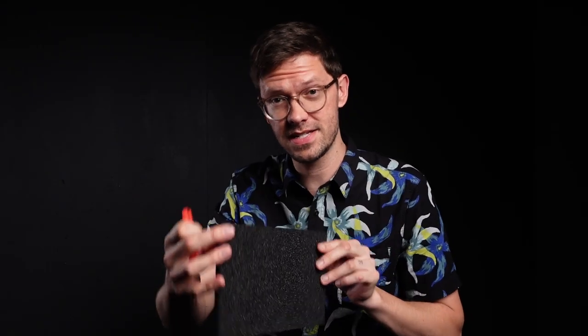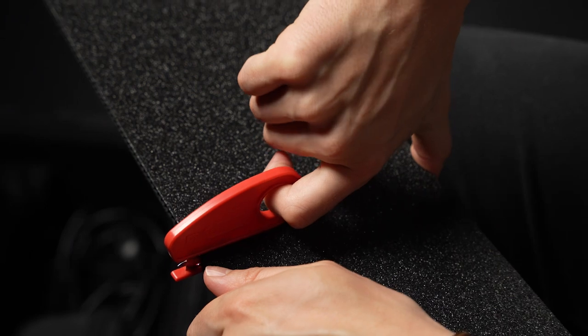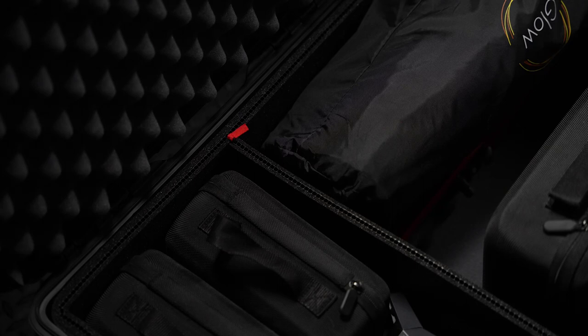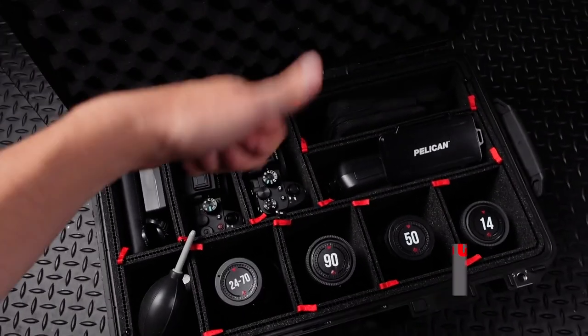I keep all of my gear in the case while I'm measuring and cutting, so I can set the divider in there and see where I need to cut it. Just make sure you're really precise, because once you cut it there's no going back. The TrekPak divider system comes with a little slicer tool that fits perfectly into the plastic grooves in the divider panels. Once you know exactly where you want to cut, you place the divider and just pull through — it's really clean and easy, giving you a nice clean straight cut. They all come with little bags of metal pins for holding the dividers in place, and little red pull tabs in case you want to pull up the pins later and change the layout. It's a great system. I've flown several times with this exact case and setup and it's kept everything safe and secure. Let me know in the comments if you have any questions.